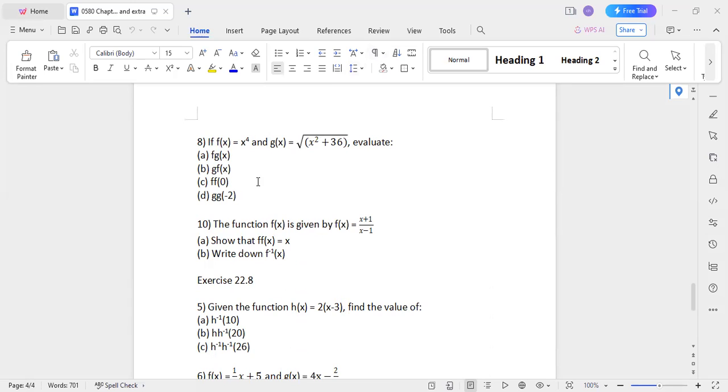All right. Would you care to try question 8? Let's say 8A and 8B. How would you go through this? You can write it on paper and then upload it to me on WhatsApp so I can see clearly. We don't have much time left, so I want to quickly cover inverse functions and how to solve them.